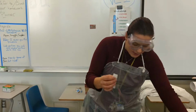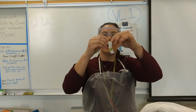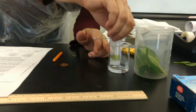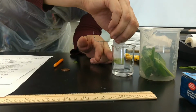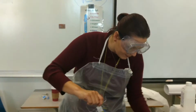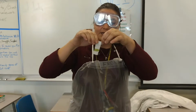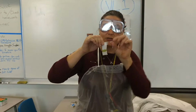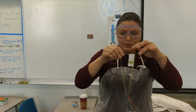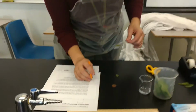So I'm going to go ahead. Now what I need is this right here. I'm going to fold over until I know that when I fold it, the pigment is going to stay, or that line is going to be above the liquid line. So I'm going to fold it over, grab a piece of tape, a very small piece of tape, because if you have it too big, it's going to affect in a negative way your experiment. So let's make sure we have a small piece of tape. Get that piece of tape on there because we want to keep it so it's not going into the solution. All right, tape the filter, okay?